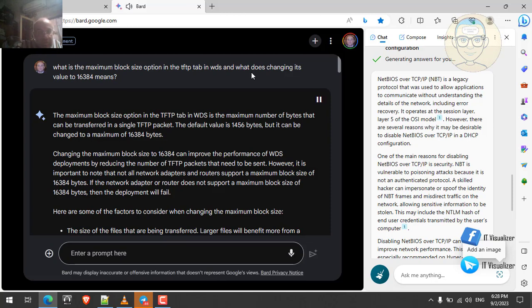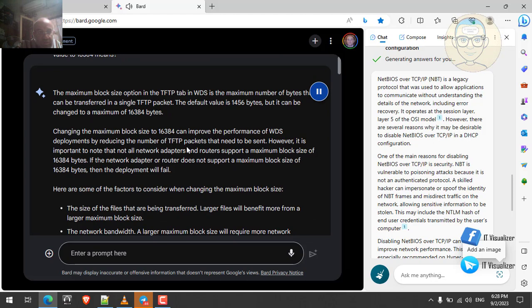The maximum block size option in the TFTP tab in WDS is the maximum number of bytes that can be transferred in a single TFTP packet. The default value is 1456 bytes, but it can be changed to a maximum of 16,384 bytes. Changing the maximum block size to 16,384 can improve the performance of WDS deployments by reducing the number of TFTP packets that need to be sent.